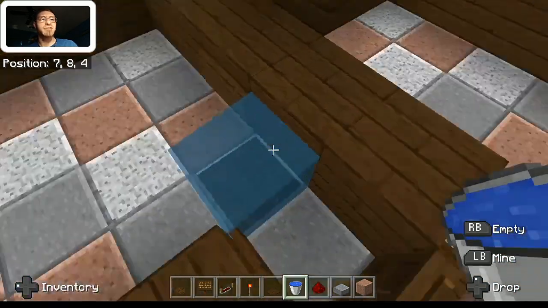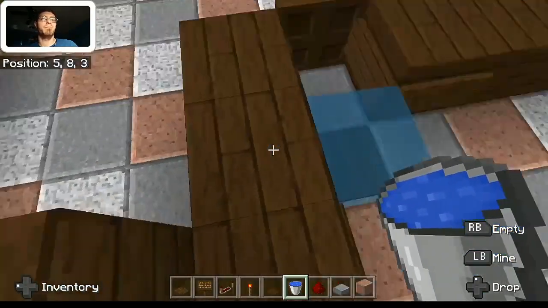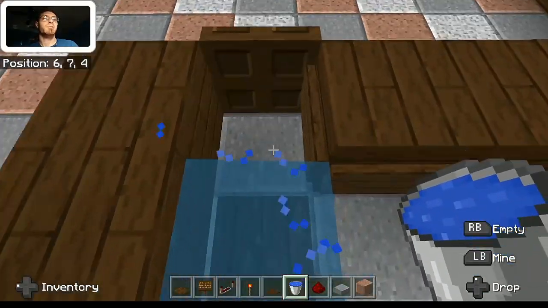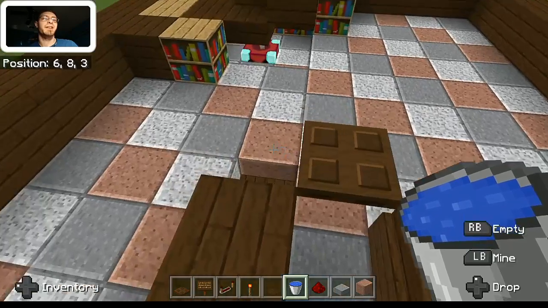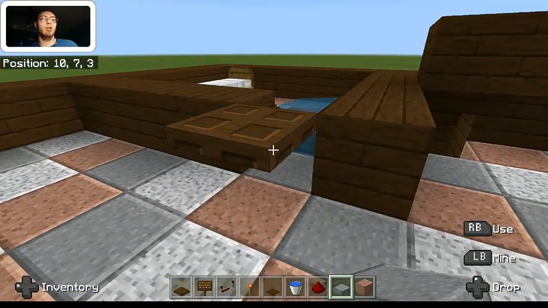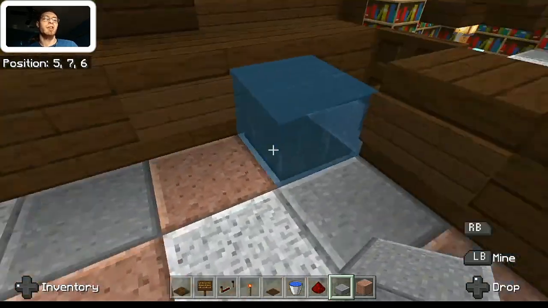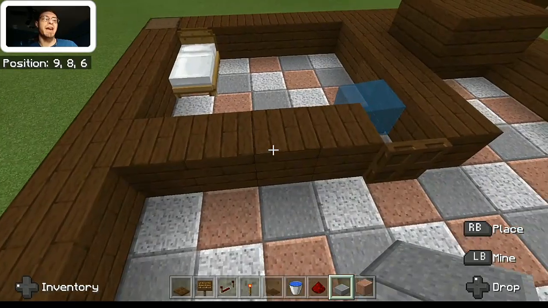I don't think I mentioned this in this video now that I'm thinking about it, but if we stand on this pressure plate, the trapdoor is going to open, and then it's going to close right behind us. And then obviously we would open this up mainly in order to get in without too much of an issue. So that's actually not too bad.